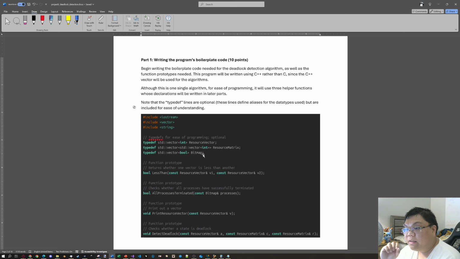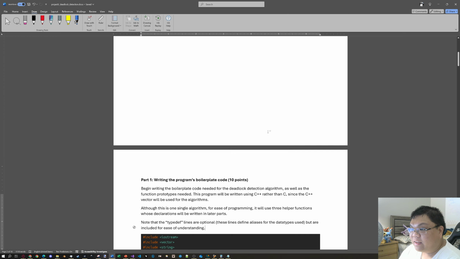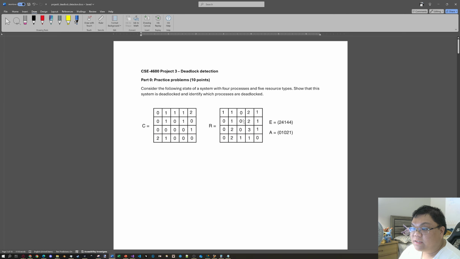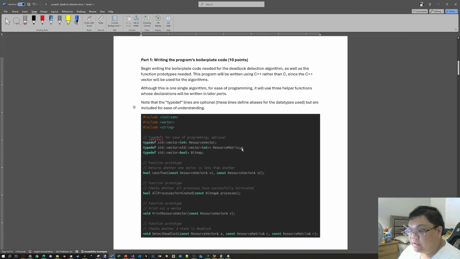ease of understanding. Because there are two main data structures we are working with in our deadlock detection algorithm. The first one is a vector of resources represented as a vector of ints. The other one is a matrix, that is the data type of two of our data structures here, C and R. So again, C is the currently allocated resources, R is the current requests for resources.